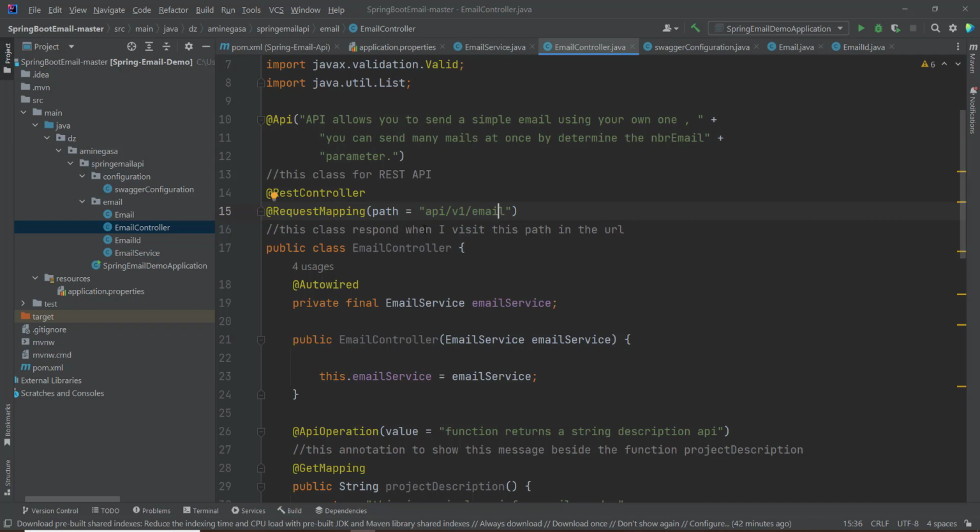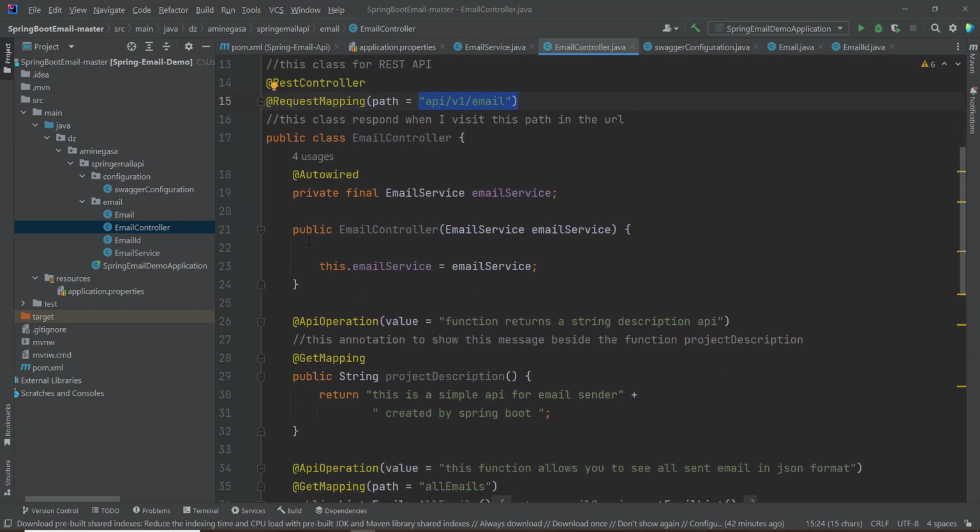This class responds when I visit this path in the URL. Here we have a constructor. I initialize the email service to benefit from all the services present in the email service.